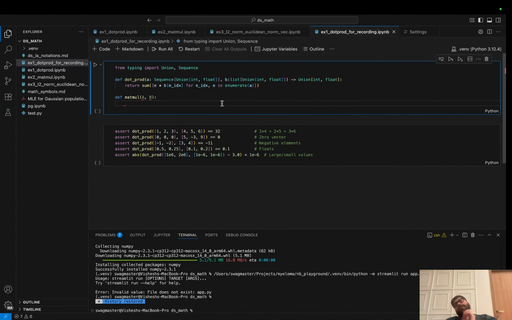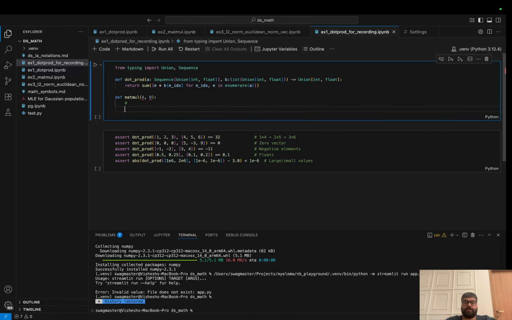So the way it's generally put, I'm just going to put a comment here and write it out. Let me just hit pass so that it stops complaining. Basically, for matrices A and B, A needs to have shape M by N, and B needs to have shape N by P. Let's say P, because that's a common one, right? So that's generally how it goes.